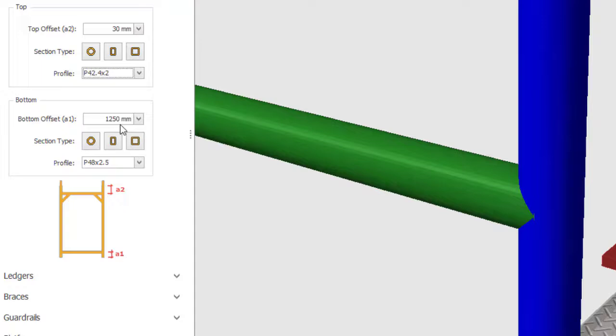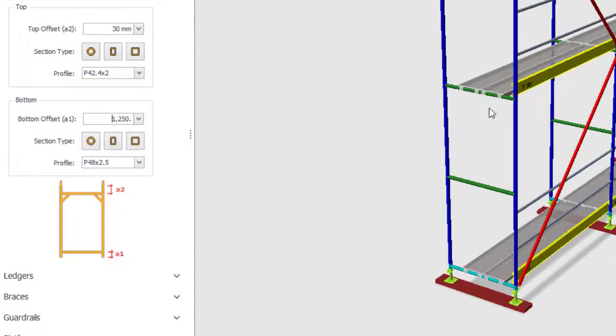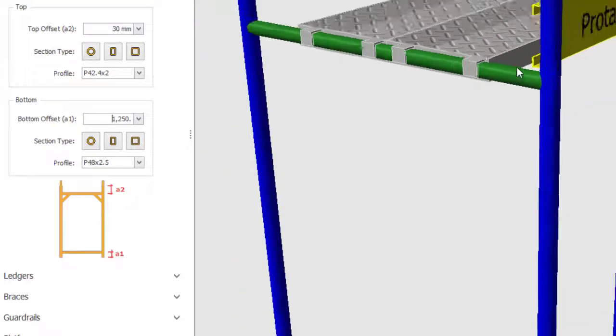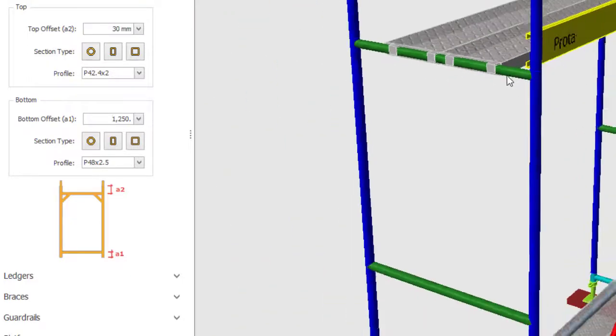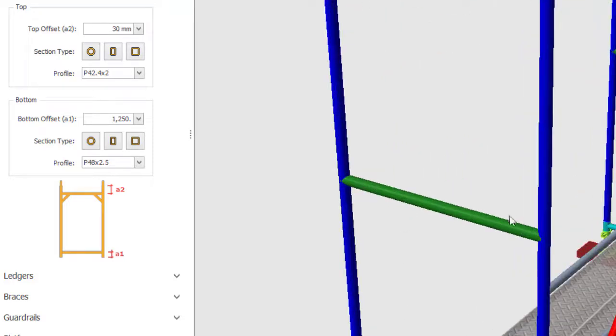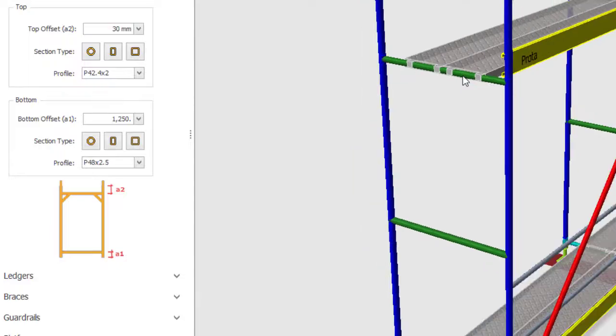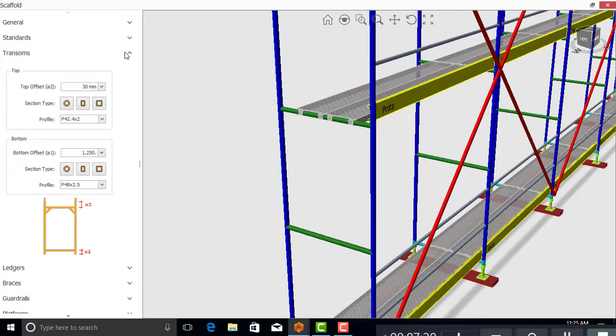Okay, so that is done. You will see that this is now a pipe as well. Okay, so I've changed the top to pipe, I've changed the bottom to pipe, and I raised this one to the center. I didn't raise this one at all, I just put it at that point. Okay, so that is all for the transform.